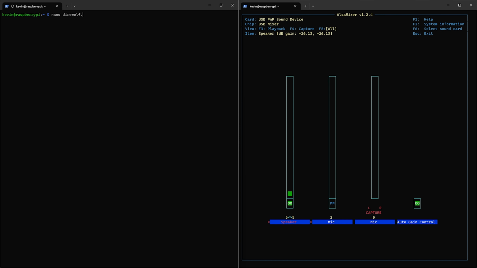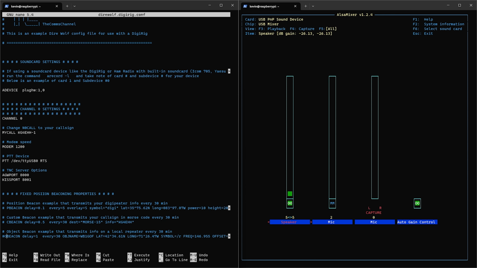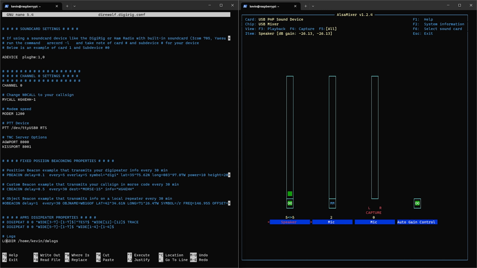And if we edit, so also for the testing, I disabled the beacon stuff just to not create any noise on the national frequency. But since we are on our own testing frequency that we're using here, I will send that out just to make sure everything sounds good.